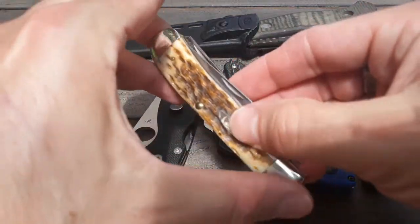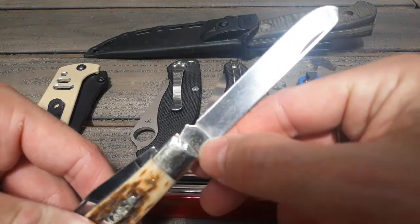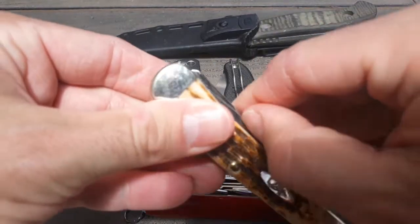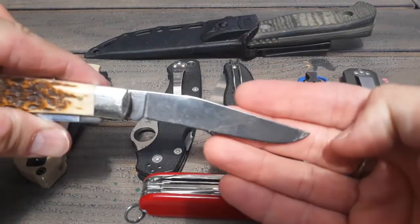This is another case, but this is the carbon steel, the chrome vanadium, and you can see that here. It says CV. That's the chrome vanadium, and so this is their carbon steel, and this will get a patina. This is the one I use the most, and it does have a little patina on this one.